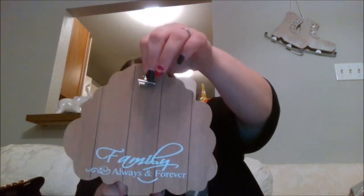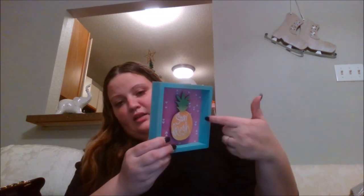The last two new things I wanted to show you: I picked up this little tree sign that says 'family, always, and forever' — I thought these were really cute little signs. It has a little clip and a stand. There are two more designs: another tree that just says 'love,' and a house that says something like 'home is where you make it.' I also got this pineapple box that says 'stay fresh' — it's really cute, and there are more designs of that too.